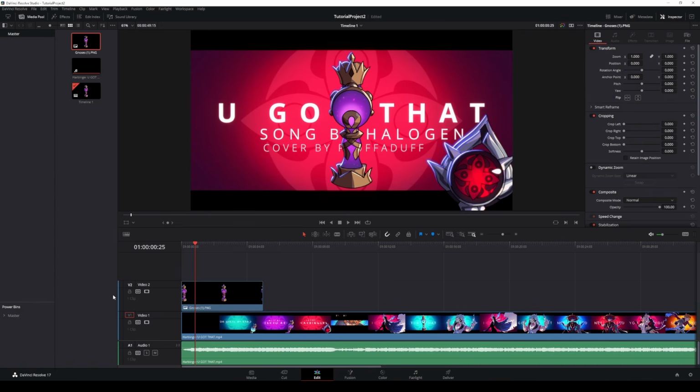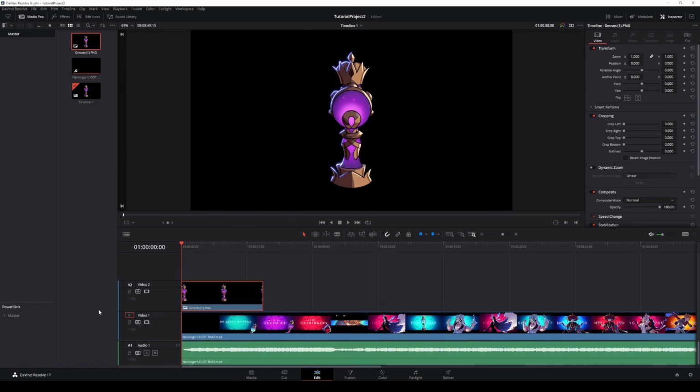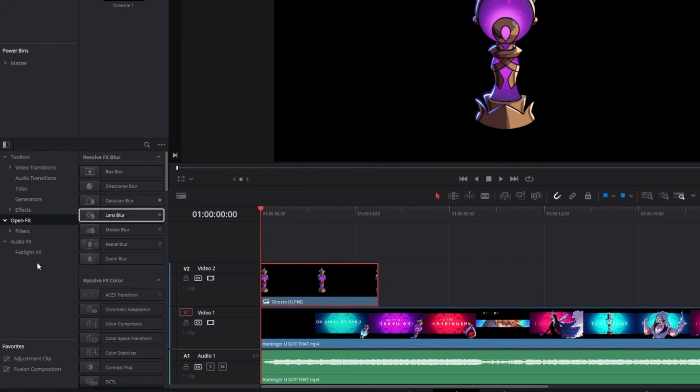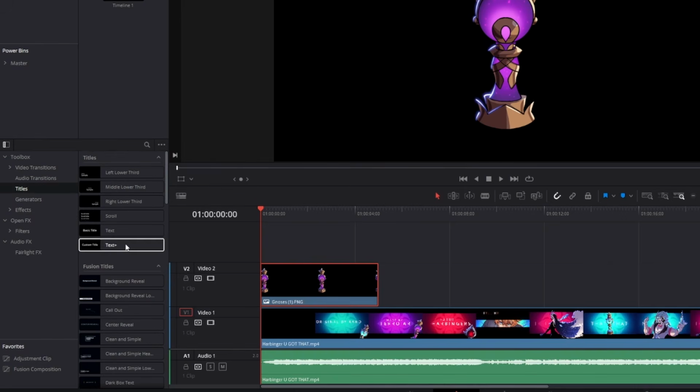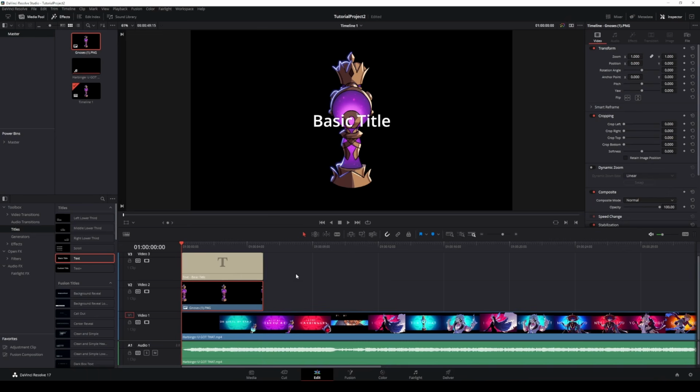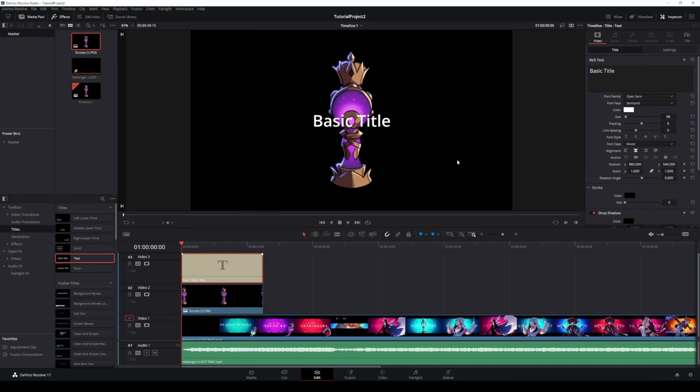Now, another cool thing that you can do is add text. First of all, we need another little sidebar that is likely not already open for you. For that, you go up to the top left and click on Effects. This should open this little menu, and then we can go to Titles and pick any title you like. Usually the text one is sufficient. It doesn't move, but you can animate it, and it doesn't have too big of a toll on your PC either. Drag the text where you want to have it in your timeline.